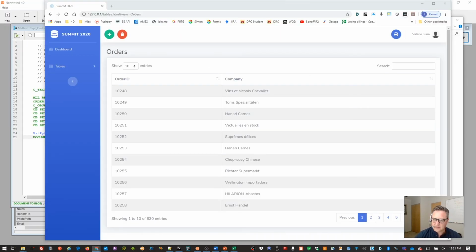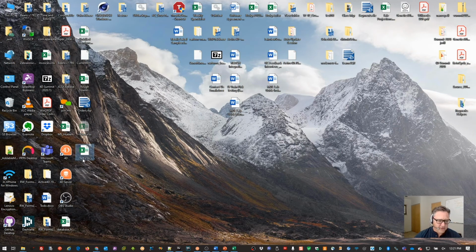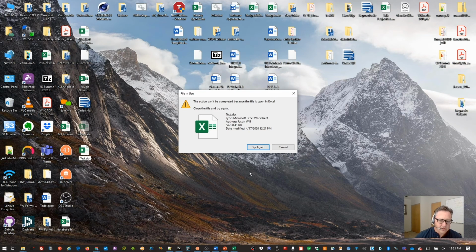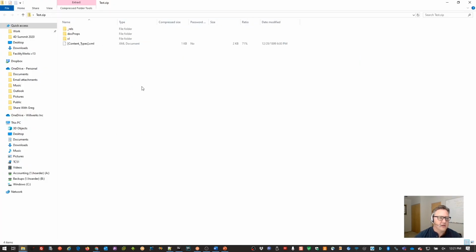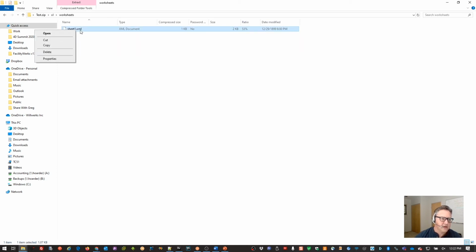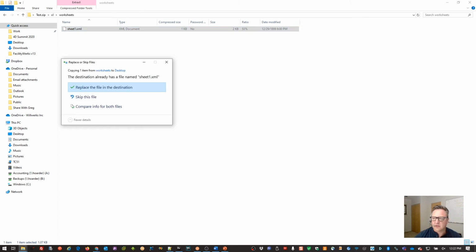Go to my desktop. If I change this file here to zip, oh, I still have it open, so close that. Try again. You'll notice this is just a set of files and folders zipped up, and a worksheet is quite literally just a text document, an Excel document.